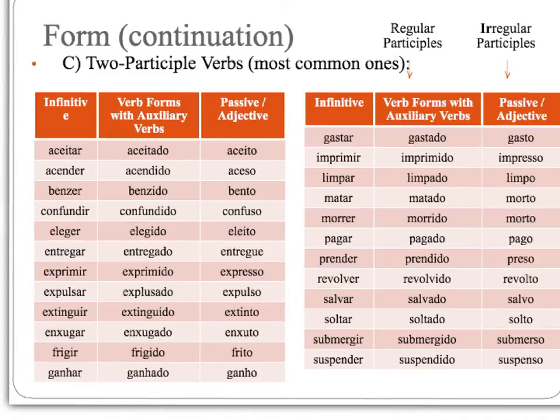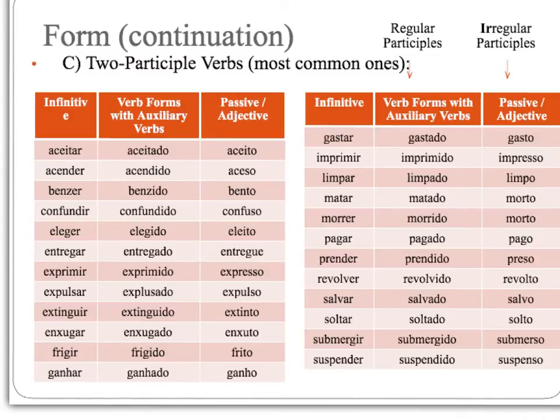So, I'm going to say the sentence, okay? John has been accepting many documents, all right? O John tem aceitado muitos documentos. Notice that the has been doing in English doesn't translate, you don't have a translation for each word in Portuguese. You would say something similar to John has accepted.